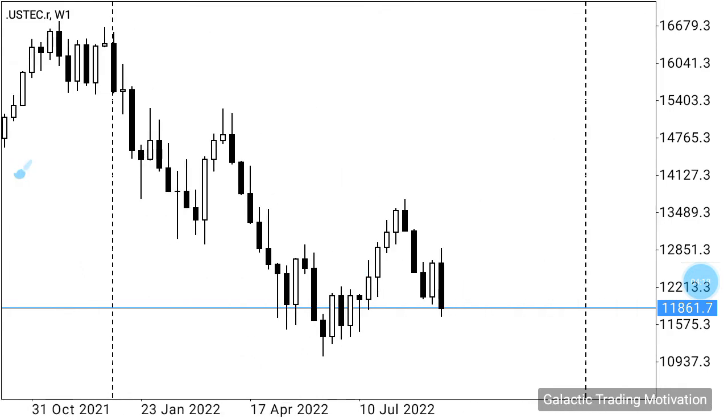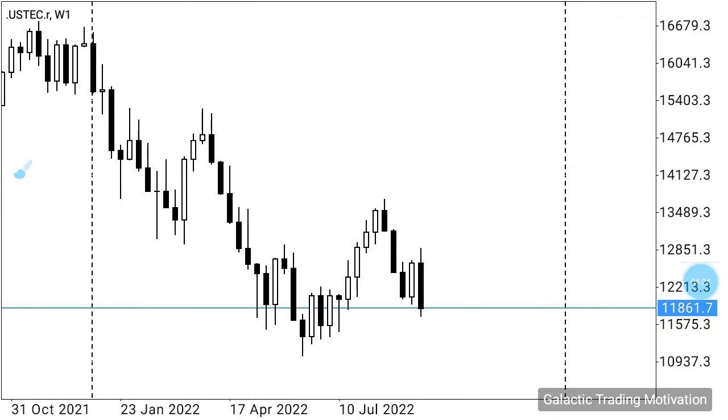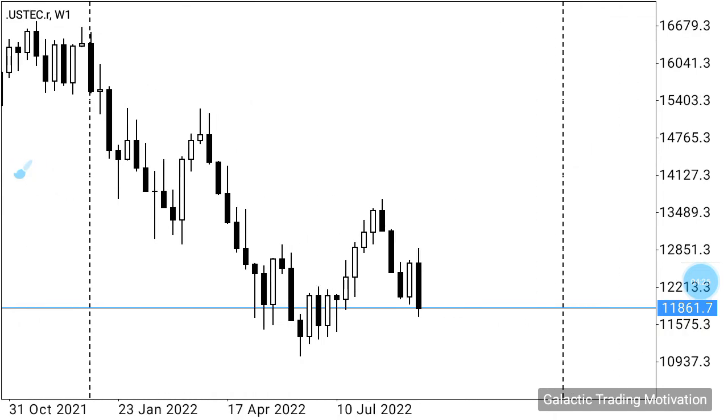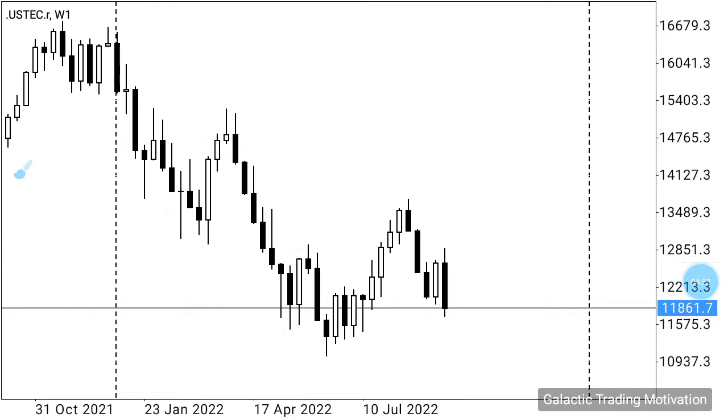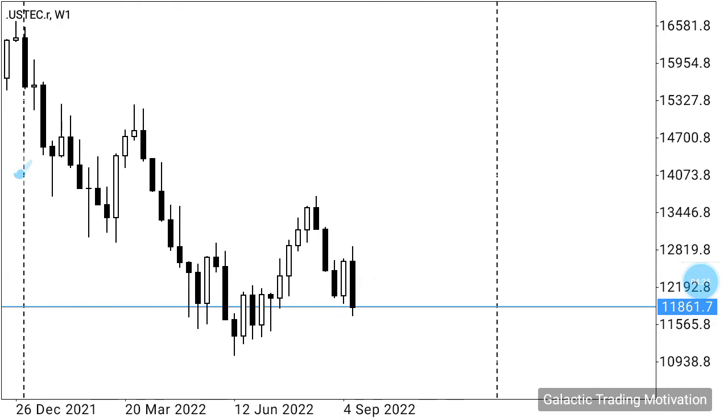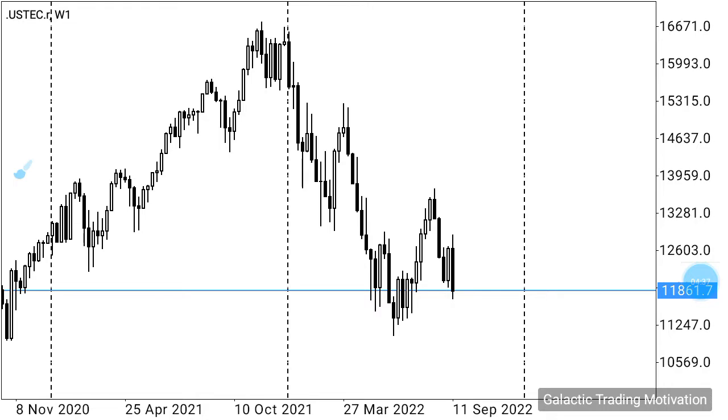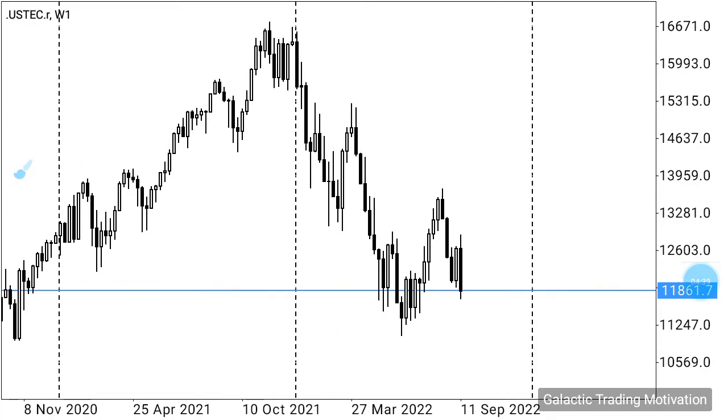So there is plenty of scope for the markets to continue to move further down, and we just need to make sure that we are up to speed in regards to what's happening across the board, right? Anyway, let's proceed. So from here what I'm going to do is head to the daily chart, seeing that I don't see much of interest on the weekly chart.